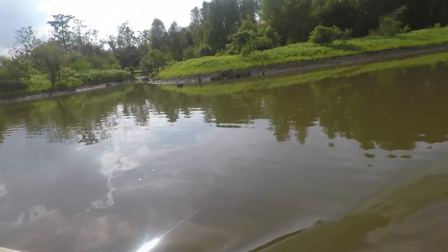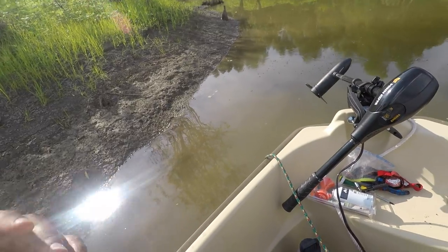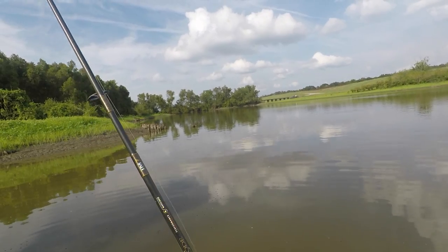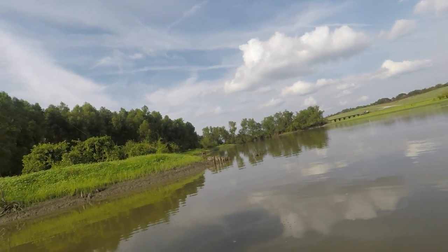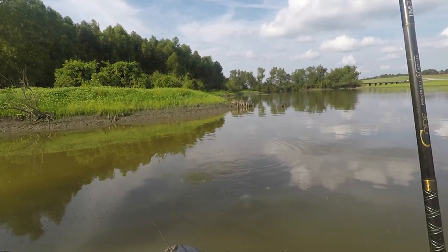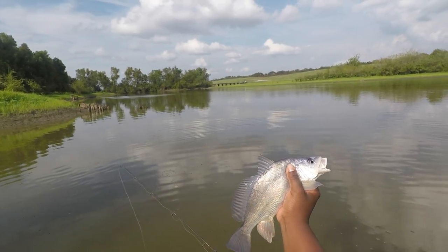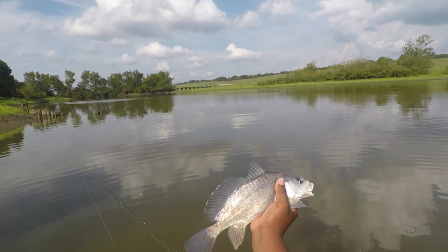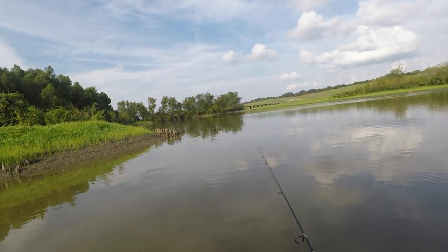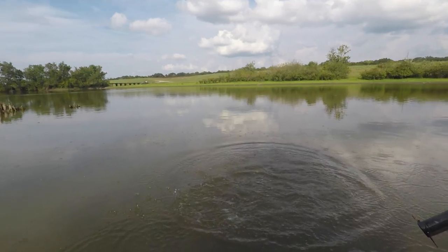We only went about 70 yards but we're at our first stop. Today we're going to be using the saccally minnow — the blackened gold saccally minnow — let's see if there's anything in the area. There's still a nice little hole over here. Here it is, it's a good fish too! Feels like a catfish... oh no, it's a goo! I haven't caught one of y'all in forever. Look at this — that is a pretty, pretty fish. I don't eat him but it's a beautiful fish: a freshwater drum, known as a gasper goo. Put up a good fight!